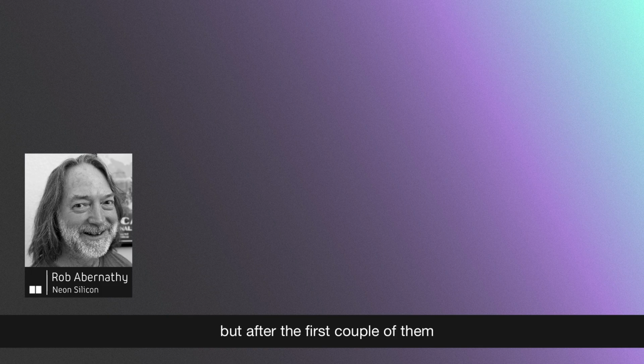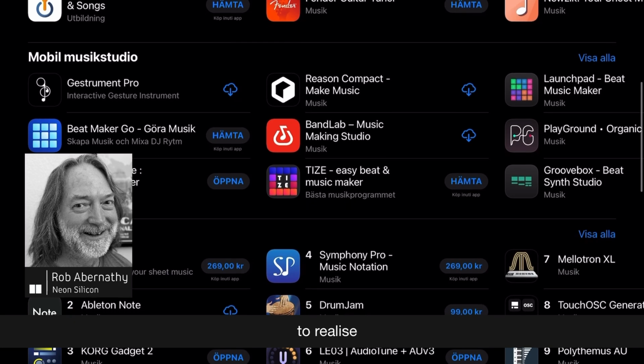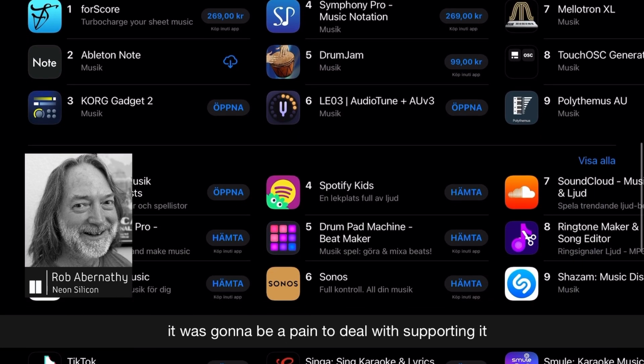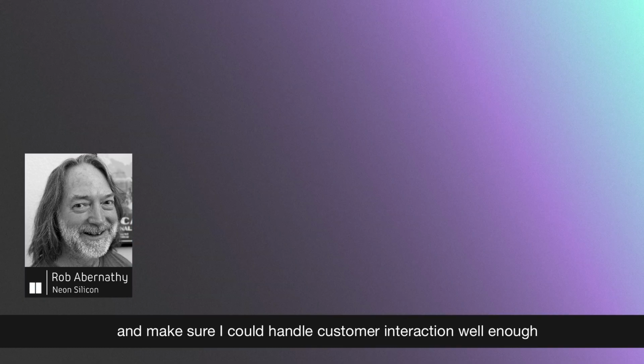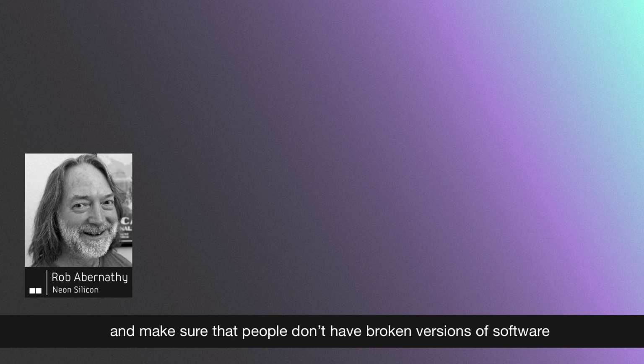But after the first couple of them, I had dealt with the App Store for long enough to realize it was going to be a pain to deal with supporting it and making sure I could handle customer interaction well enough to be happy with charging for them. I mean, we've seen some experiences big developers have with trying to support audio software, and it gets complicated trying to make sure that you can do updates correctly and make sure that people don't have broken versions of software.